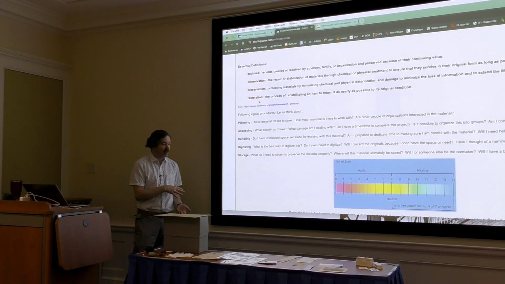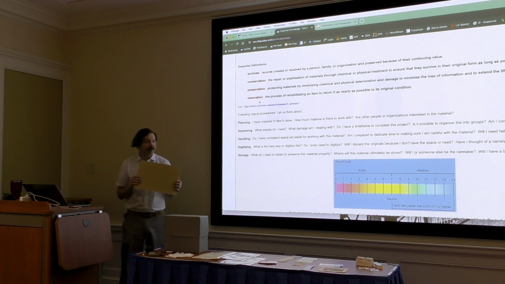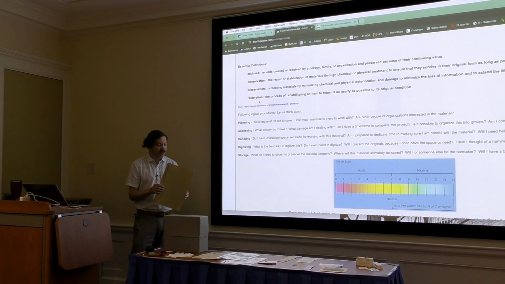Acidic stuff becomes brittle. So I believe this has somewhat of an alkaline buffer in there, so this may have a pH of 8 or 9. We bought these for the library for a bunch of musical scores from like the 1800s, and that's why it's this strange size. This is an archival folder. You get maybe 50 of these for probably $75. They get kind of expensive.